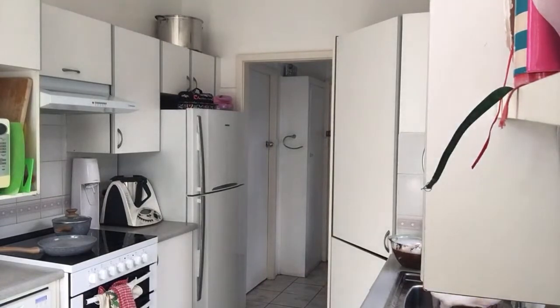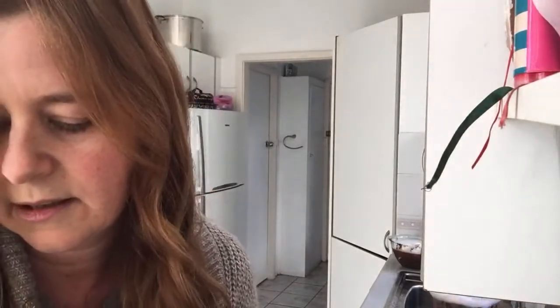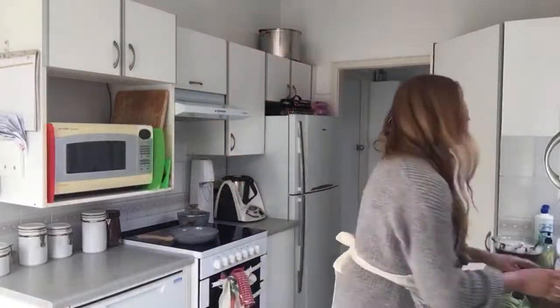That's looking good. I'm going to need to move you back a little bit so I can clean the counter and put the KitchenAid away. Okay, that sounds like it's full.